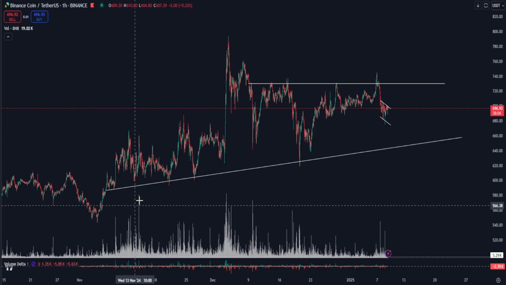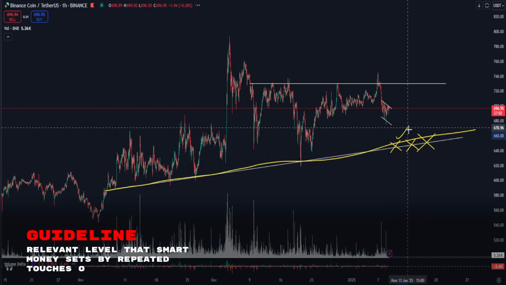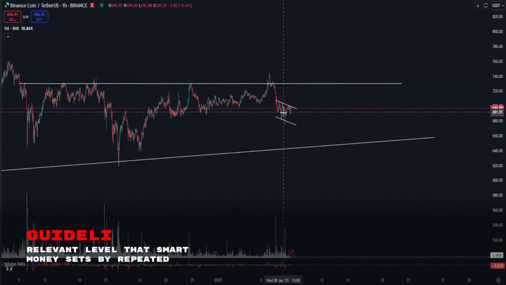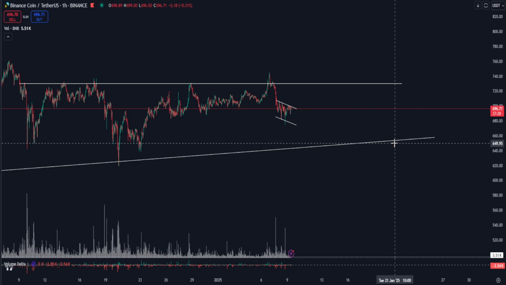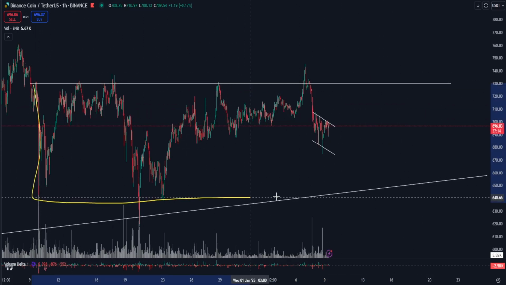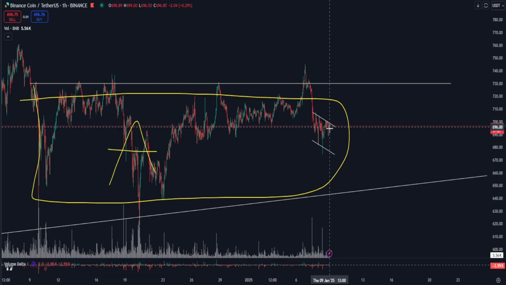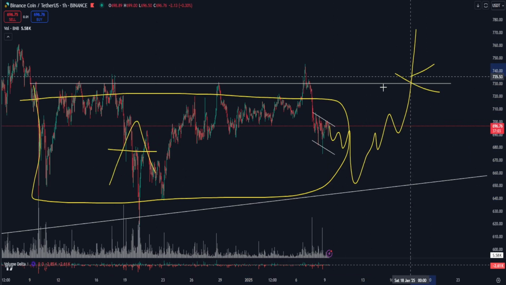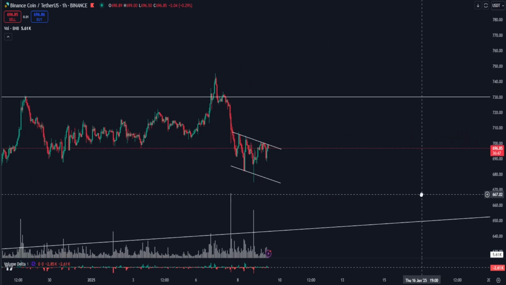Looking at the 1-hour chart, we can see this macro trend line, which is crucial to determine whether the bullish continuation we're expecting is invalidated or remains in play. Zooming in, notice that there's still room for a downward move without triggering any alarms. There's quite a bit of room to fall. On the other hand, pay attention to this crypto asset where we're analyzing a potential bullish accumulation process. In other words, at some point, we're expecting the price to complete its movement and then break above this structure, continuing its upward trajectory. And shifting to the short term, what are we seeing?